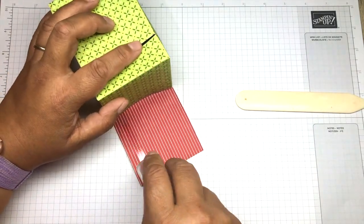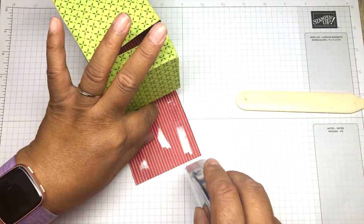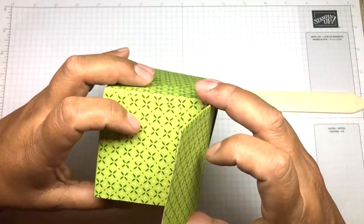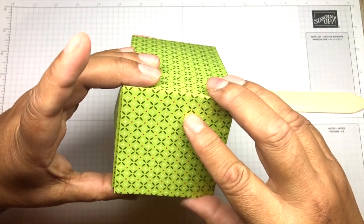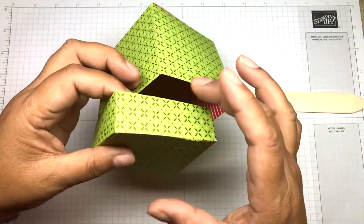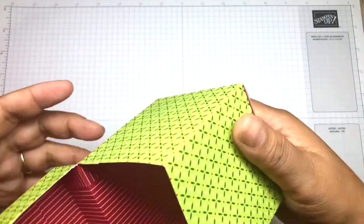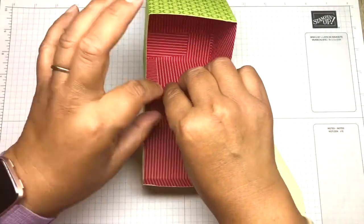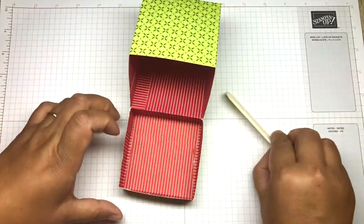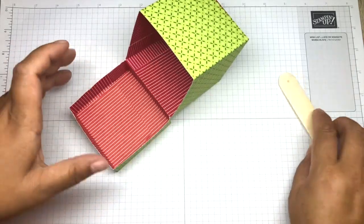It doesn't want to get out of the way. Be quite gentle with the Stamp and Seal Plus, because it can sometimes tear the paper. It's so incredibly strong. It is lovely though, because I love it for 3D projects. So then make sure that's all nice and flush.